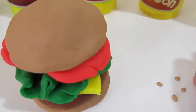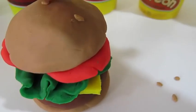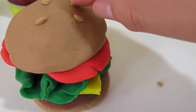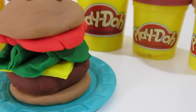This Krabby Patty looks really good. Let's add some sesame seeds to the hamburger bun. Yum! Don't worry, we didn't forget the secret sauce. We just can't give away the formula.